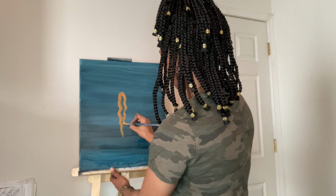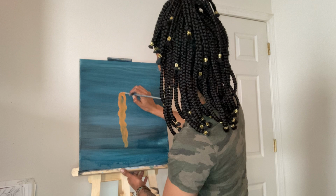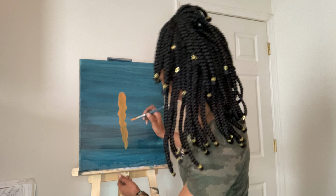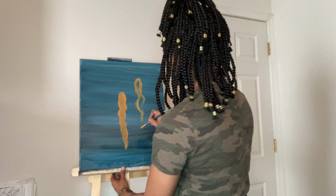And I'm not even going to fill them in right now. I'm just adding, well, kind of, maybe, just because they're kind of small. All right, so then I'm just gonna lay out some shapes, just kind of similar to that. See, nothing too complicated. We're gonna start with the orange because I want the orange to be the predominant.